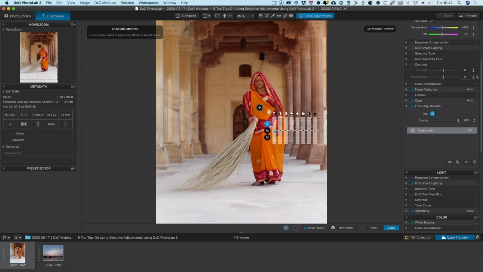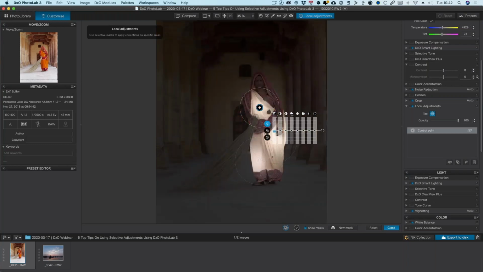Okay, let's go back to this, looking at the masks. And we can see in here that a little bit of the red on her dress is getting selected as well. If I want to, I can protect that part of it from the general area that's been selected to specifically say, do not select anything like this. And the way you do that is with negative control points. So you see that is right down here. It's the control point with a little minus icon on it. And the pop-up tooltip says protect an area.